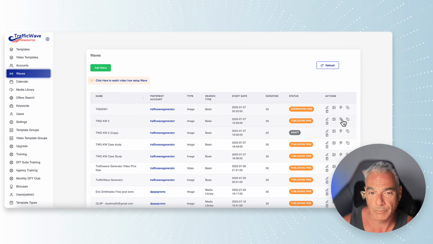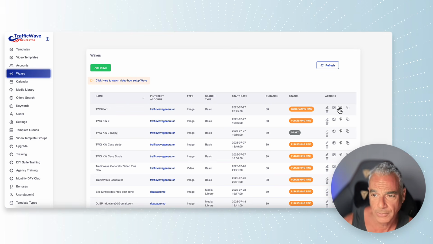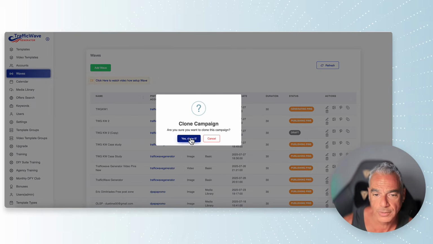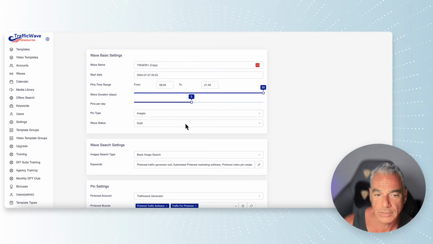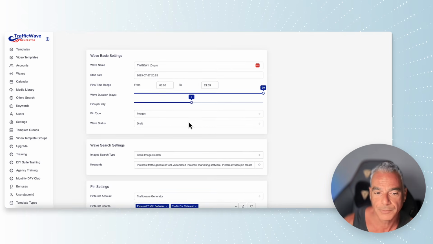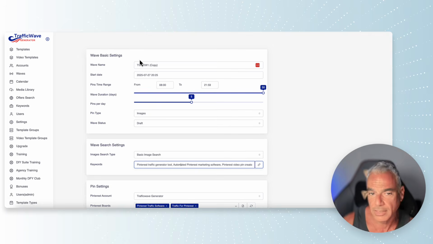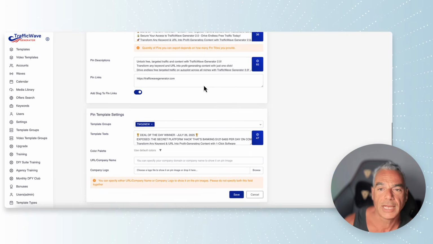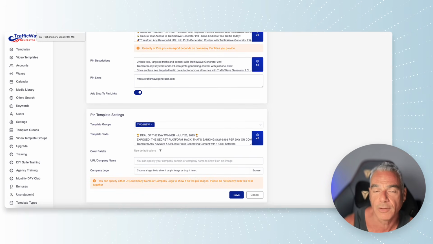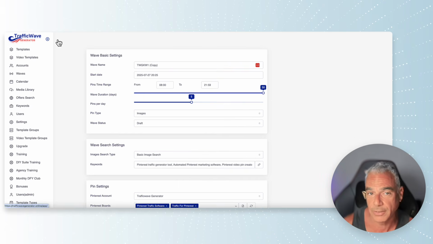The other feature that we have is that, let's say I'm running this campaign right now. All I've got to do is clone this. I get a new cloned campaign with everything ready for me. And I can change my images, my searches, or whatever design things that I want, the scheduling, and post it again. So we made your life a lot easier, saving you time, effort, and a lot of money in generating all these pins and stuff.